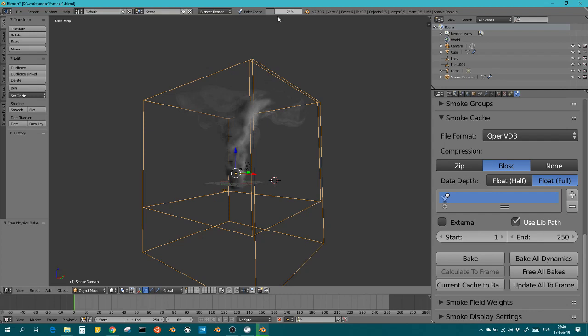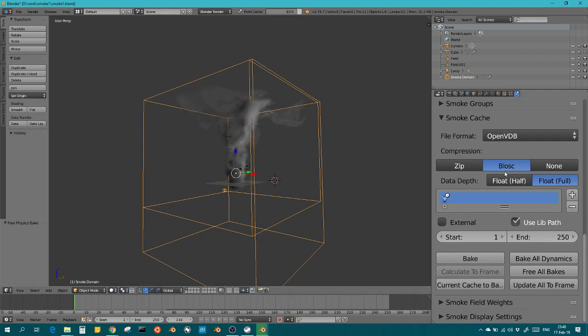Yes, it takes longer than the previous bake. And this is at 16 resolution.